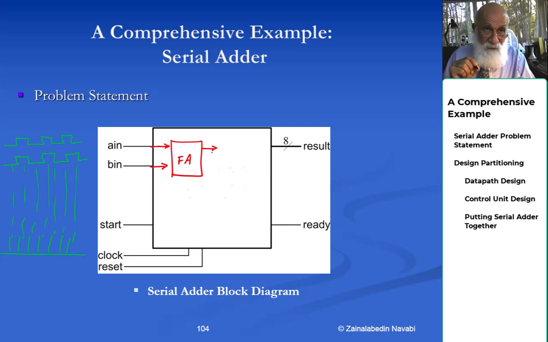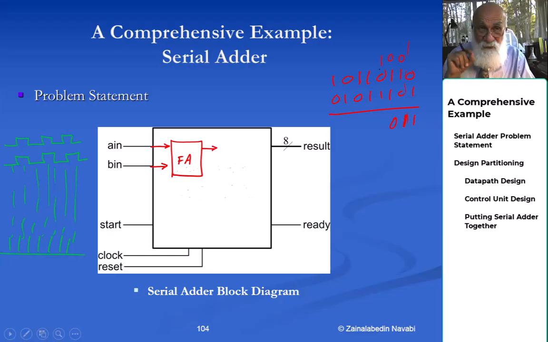If bit 0 and 0 are added on A and B, then the next one, let's look at this. 0, 1, 1, 0, 1, 1, 0, 1, 0, 1, 0, 1, 1, 0, 0, 1. I add these two together. 1, 0 is a 1, carry of 0. So the next bit requires the carry from the previous one. 0, 1, 0 is a 1, carry of 0. 0, 1, 1 is a 0, carry of 1.